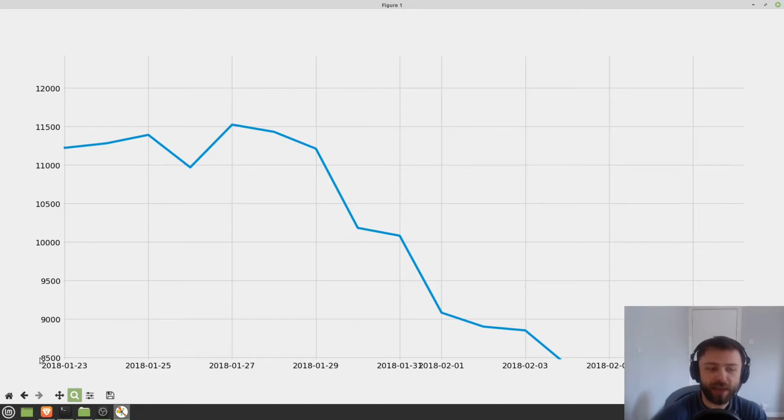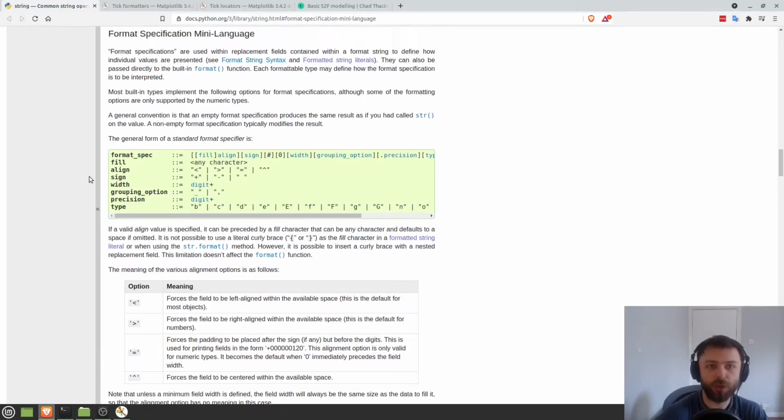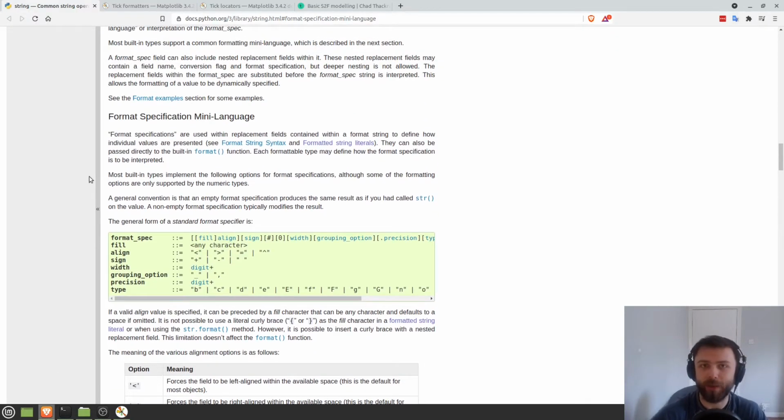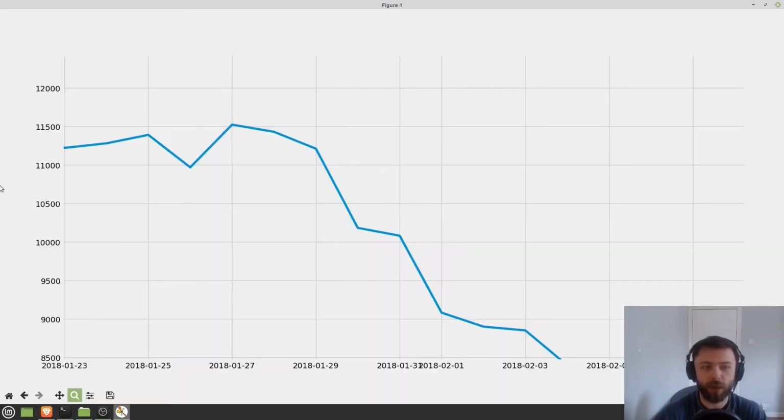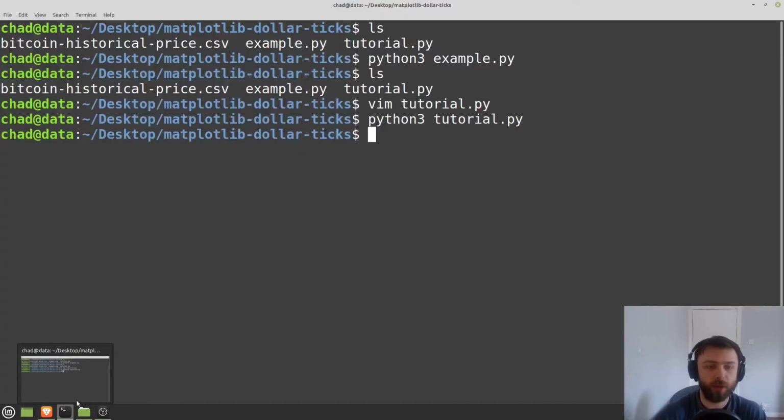Well, the trick is to use a special type of formatting language, essentially a mini language within Python itself, that allows you to tell Python what kind of format you want the output to be in. It's very similar to that which is used in F strings, if you've seen those before in Python. In fact, it is the same thing, but I'll show you maybe a few more bells and whistles than you're normally used to. So let's go ahead and actually dig into this.